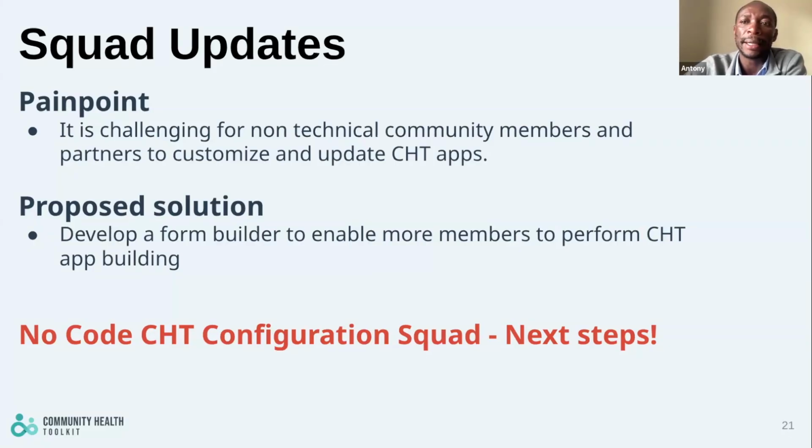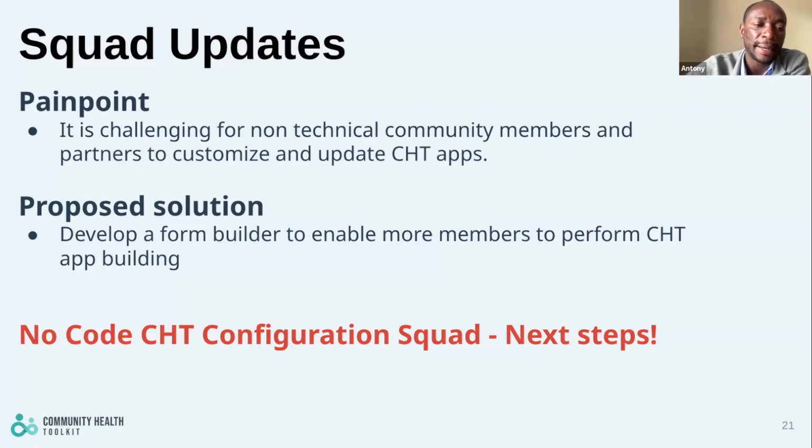And with that model, we have been able to build generic features that are applicable and relevant to most of the deployments that we support. So that model has been quite successful, and we have a couple of features like the single sign-on feature, interoperability between CHT and DHIS2 using OpenFN, and the task prioritization feature that we have been able to build using that model, and Josh already mentioned the UI extension feature.